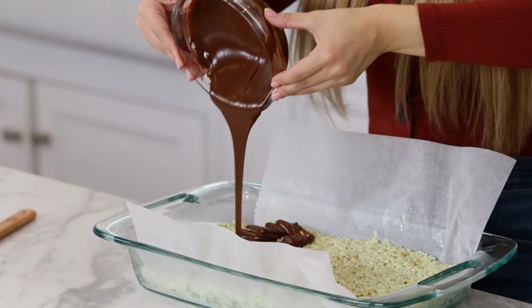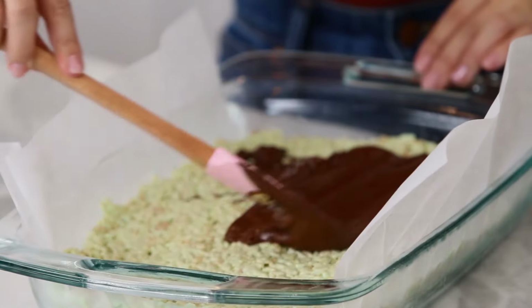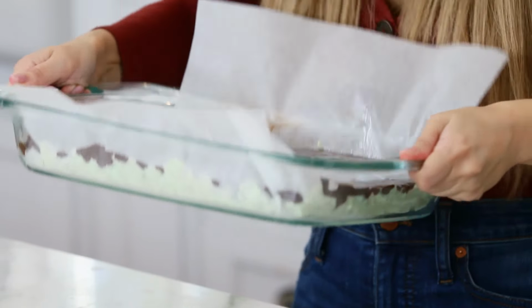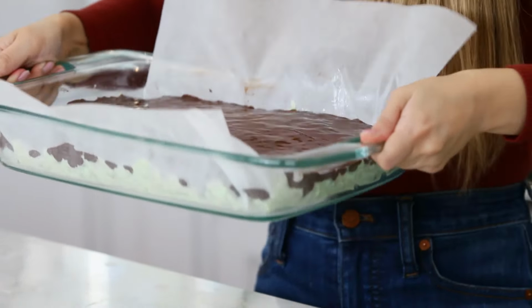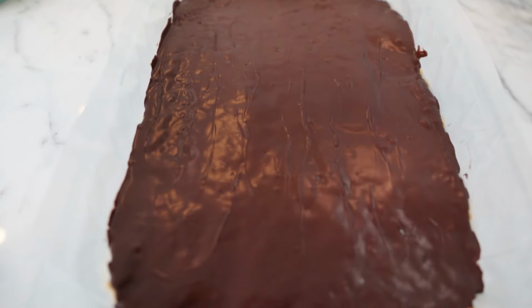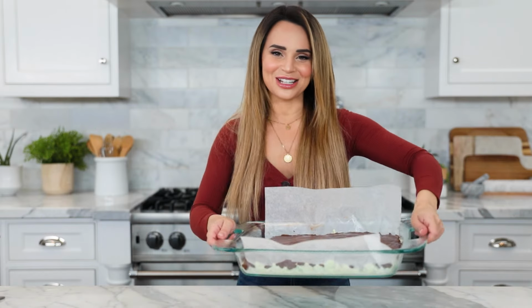Ooh, just be careful, it's a little toasty. Then using a spatula, spread the chocolate evenly on top to make it look really clean. I give it a little jiggle. You wanna do this while the chocolate is still warm. Just jiggle, whoa, and look how smooth it got. Yes, pretty smooth. Ow! First recipe is complete. You're gonna leave it out at room temperature for 30 minutes to completely cool and let the chocolate harden. And while it's cooling, we're gonna make our next recipe.